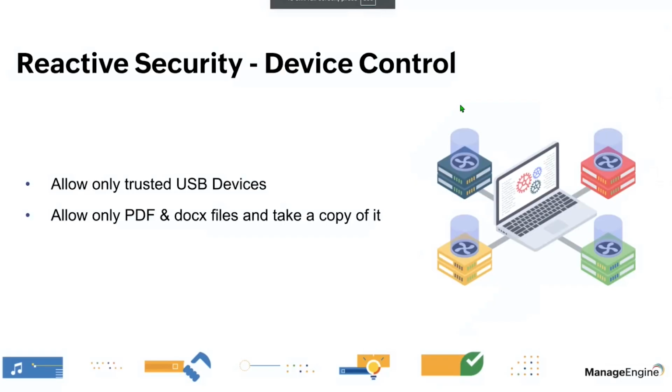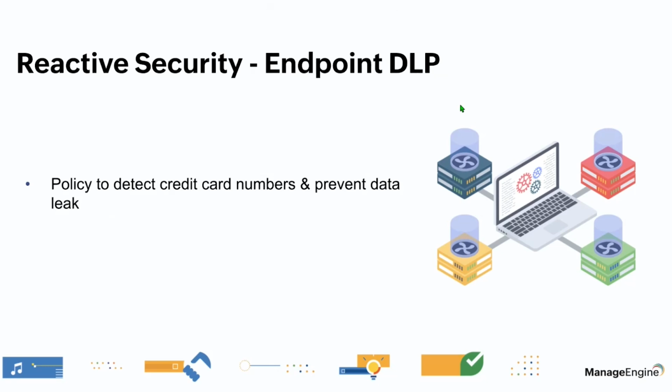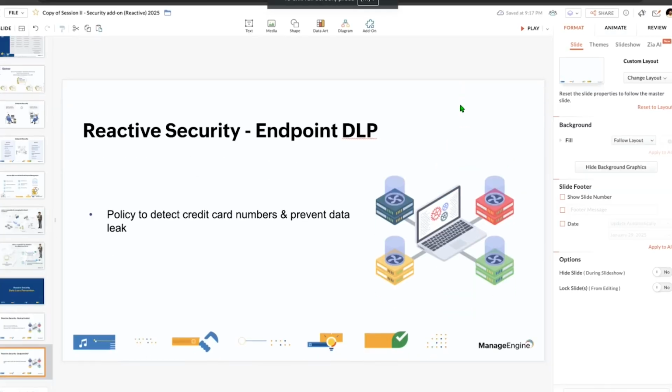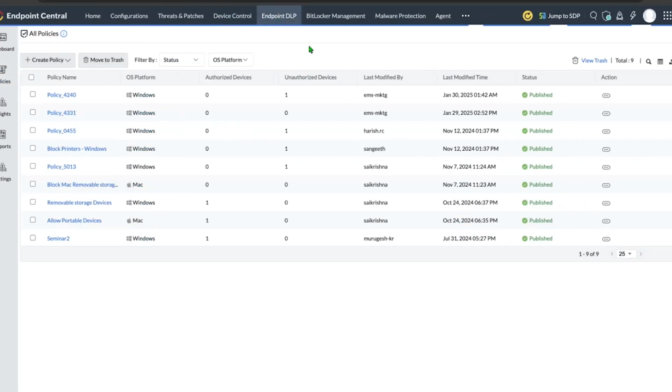And let's see the next module, which is the endpoint DLP. So John has some sensitive information present on the endpoint systems. So let's say in this particular case, credit card information. So John is trying to ensure that wherever the credit card information is present on any of the files on the endpoints, the file remains protected from any type of data leakage. So again, let's go back to the portal to show you how John can achieve this endpoint DLP objective in real time using our product. So endpoint DLP, data loss prevention.